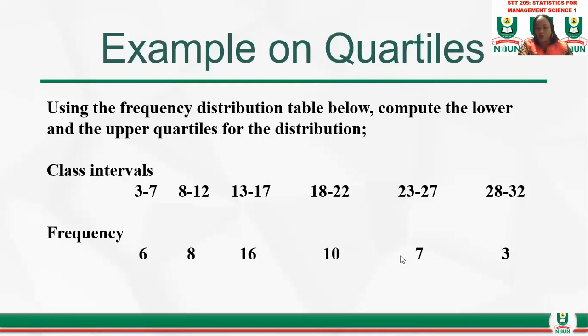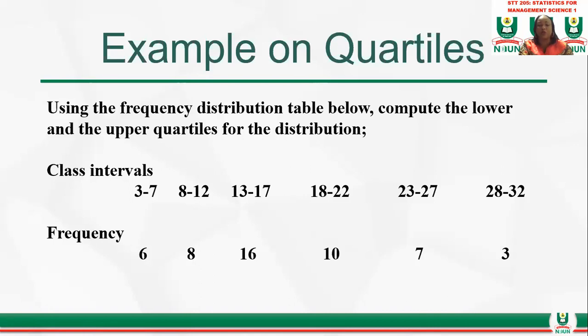This is what? Frequency. Remember in the previous class, I taught you how to compute the cumulative frequency. Cumulative frequency means in the first column, you are going to have 6. The next one will be 6 plus 8. It will give you the next value. The next one will be 8 plus 16 until you have the last point, which will give you what? 50. So before I proceed, compute the cumulative frequency for me, but it will be very fast because I need other solutions that I want to give you that can aid you to understand unit 8 and 9 very well. So give me the cumulative frequency, please.